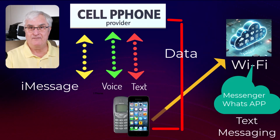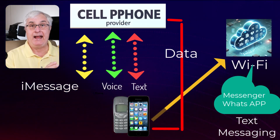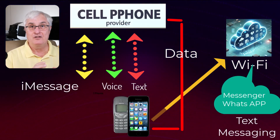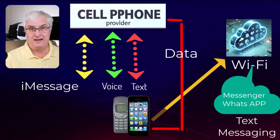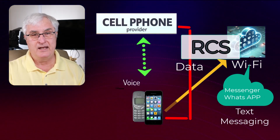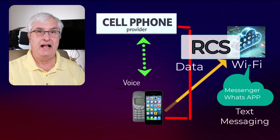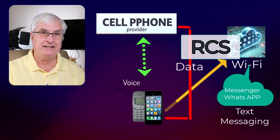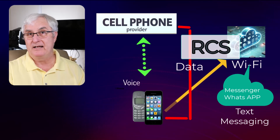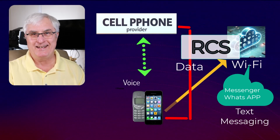You must know the difference between SMS texting messaging and what text messaging is in the cloud. So those are two different things based on two different technologies, okay? And finally, they got their act together over the last 2 or 3 years. And last year in 2003, Apple announced that they would participate in RCS services, and that should be implemented by most carriers. Now, I want to talk a little bit about what RCS is.